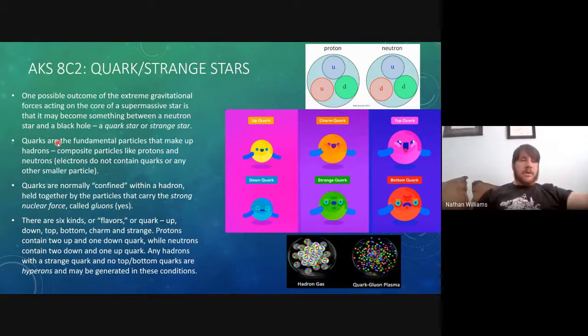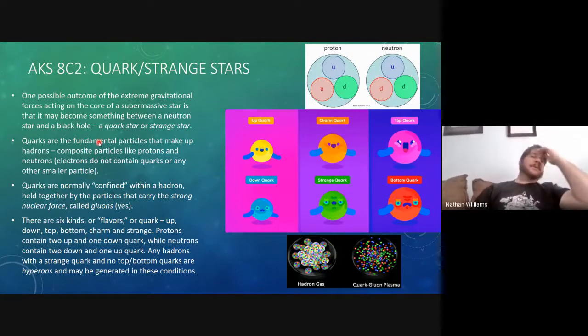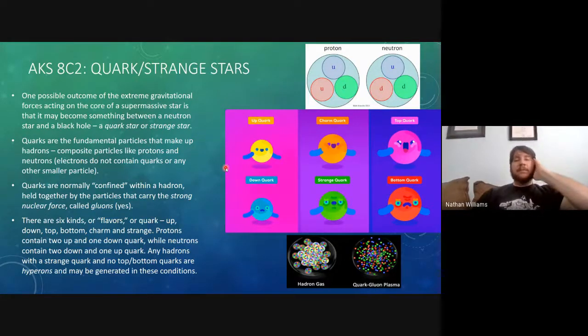But anyhow, they're called quark stars or strange stars, these ideas, these theories. And they're called that because quarks, again, are the fundamental particles that make up hadrons. And by fundamental, we mean they can't be broken down into anything smaller, at least that we've been able to find so far. And that's been true of quarks. We've known about this for almost half a century now, maybe longer. But hadrons are composite particles like protons and neutrons. Hadrons are actually a larger category than the baryons we mentioned earlier. So things like protons and neutrons include quarks. Electrons don't. They're actually a totally different class of particle called leptons, and they're kind of like quarks in that they can't be broken down further.